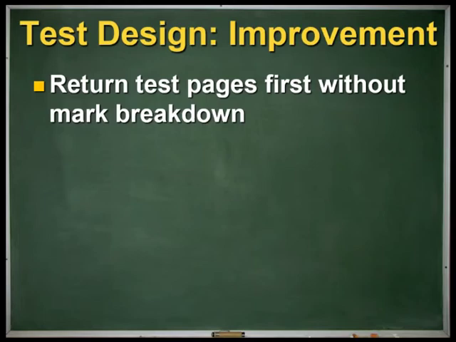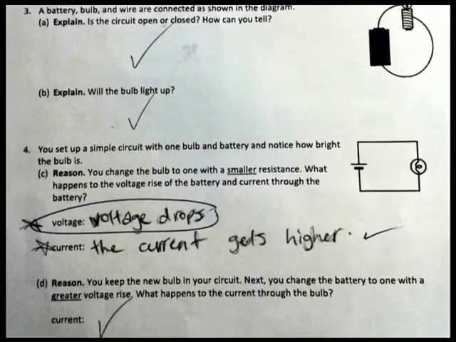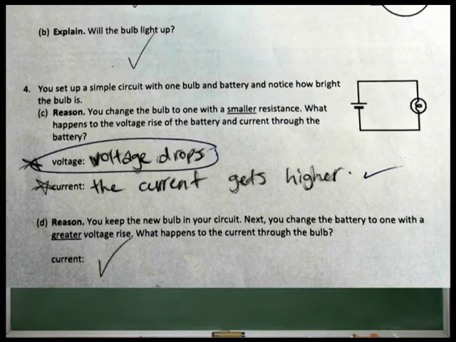So when we return the test to the students, we do that without giving them the mark breakdown page. And then what students do is they take a look at what's been circled or underlined, and they complete an improvement package. This is essentially just the test again. And they make the improvements to the parts that I've indicated. If there are sections that they did fine on, they just check it off on the improvement page, they're good. And then they've made that important effort to improve based on the test feedback.